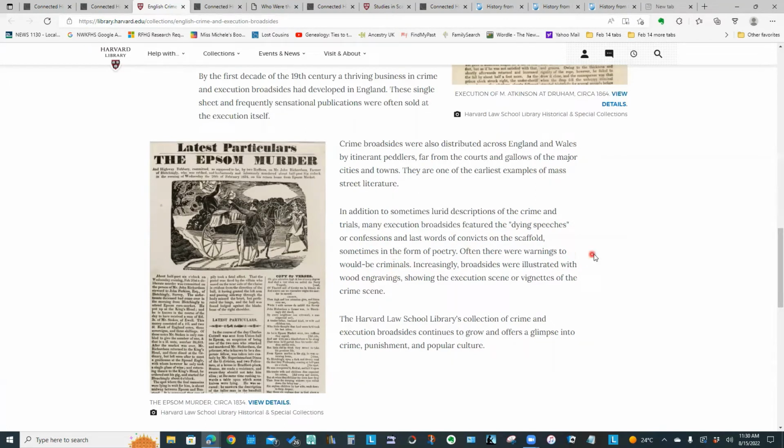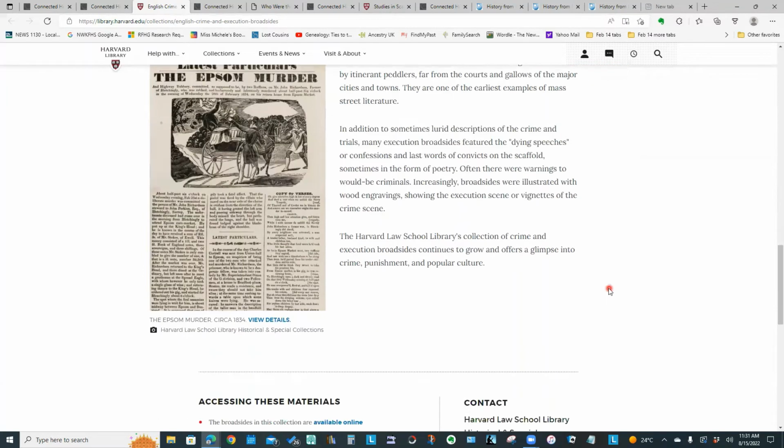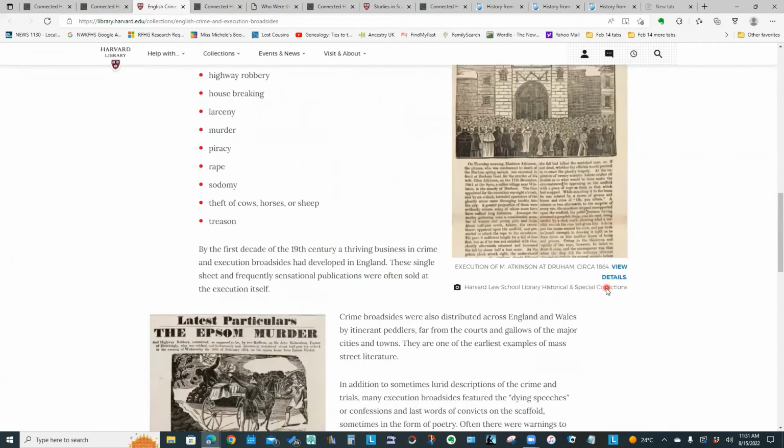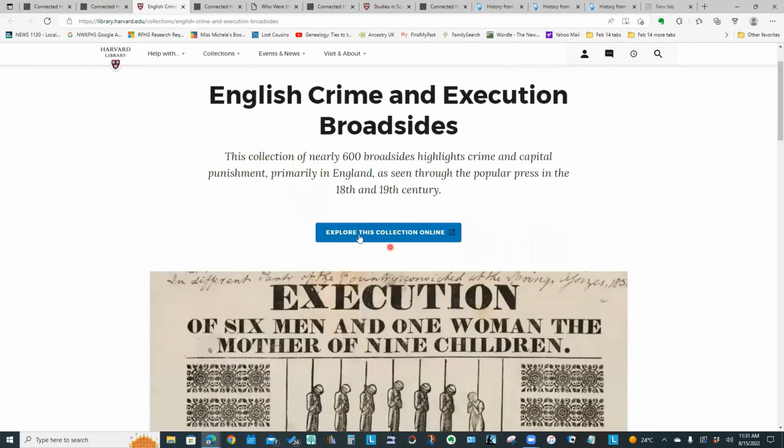They're saying often there were warnings to would-be criminals, and they were often illustrated, showing the execution scene or vignettes of the crime scene. So I thought this would be quite interesting to explore.